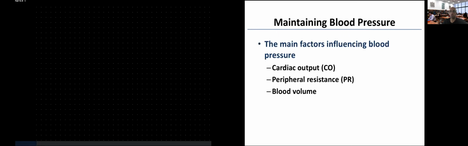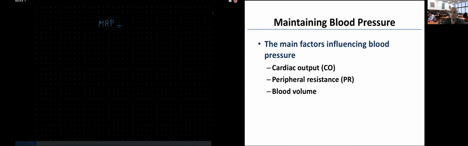was the blood pressure, if you remember. And we stated three main factors that would be affecting how the blood pressure is going to be changing. Remember, the type of blood pressure that we're using to study the state of the blood pressure is going to be the mean arterial pressure.